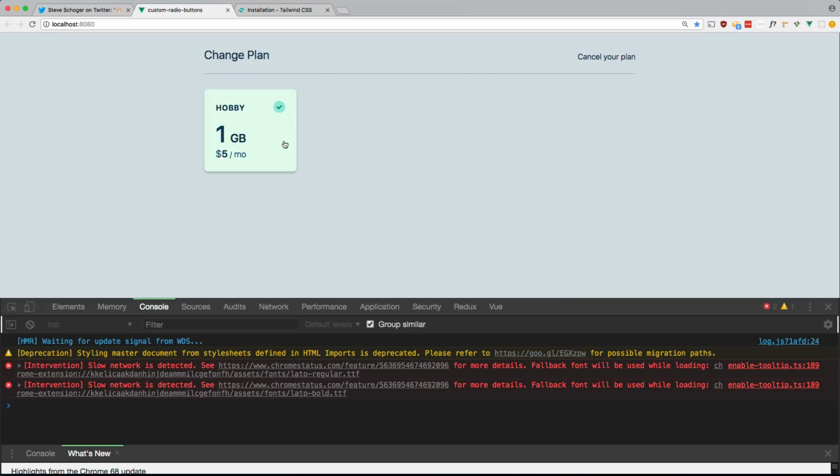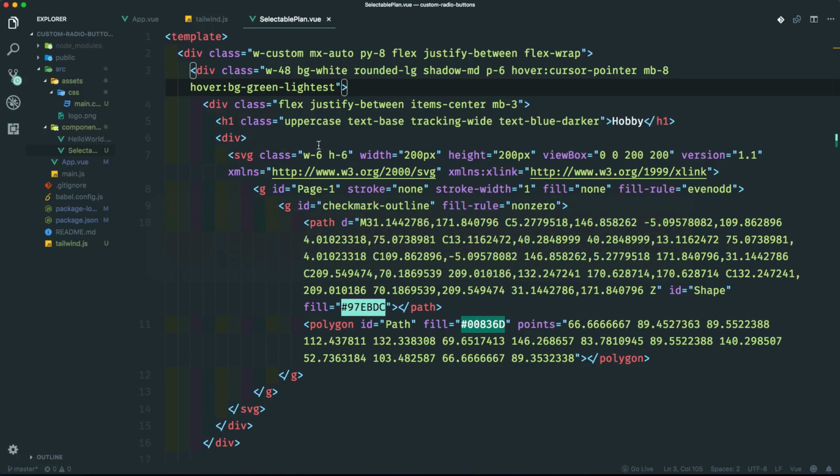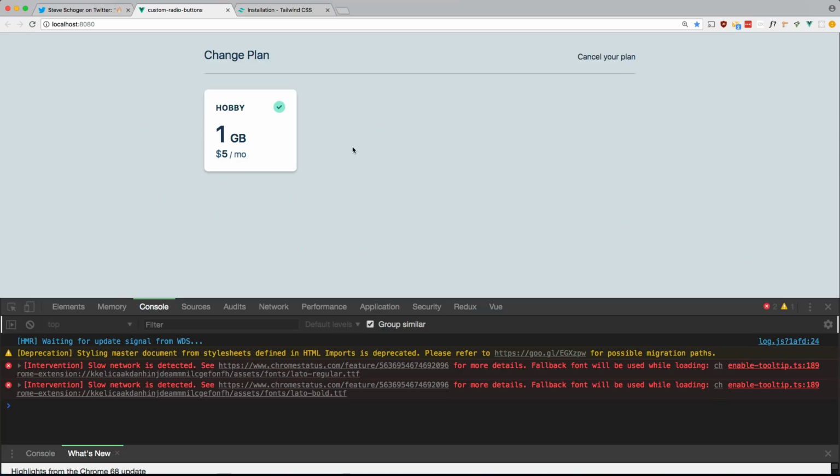Okay, that's good. And let's also make it focusable. So right now, if you click on it, it's not focusable. So to do that, we have to add a tab index here, so it will be in the flow of the HTML. So tab index of 0. See if that, you see that blue outline means it's focused.